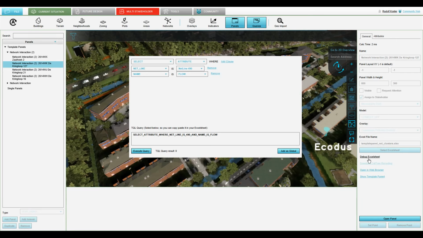And although I will grant that it is one of the more complex default Excel sheets that you can find in our software, it is possible to run through it and deconstruct it and take from it the bits that you might need to create your own panels to control the network with, and to retrieve data which is relevant to the entirety of your network.